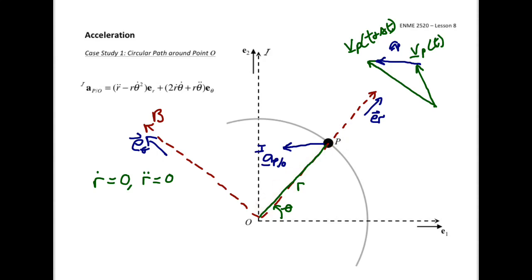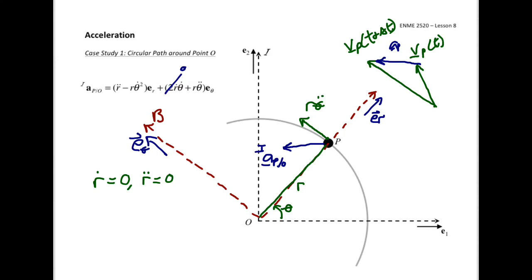So let's start with the E sub theta, and let's work our way through that. So if we've said that r dot is equal to 0, then that means that this term we can just say is equal to 0. And if we're only moving around a circle, the only thing that we have in the E theta direction, being this direction, which is tangent to the circle, is going to be this term r theta double dot. So let's draw that on there. This is our only component, r theta double dot.